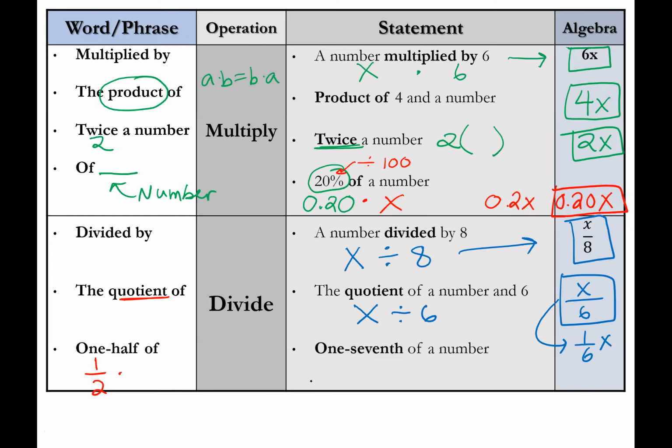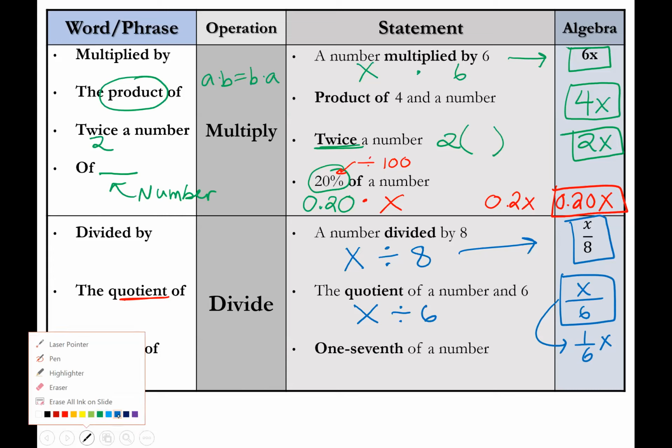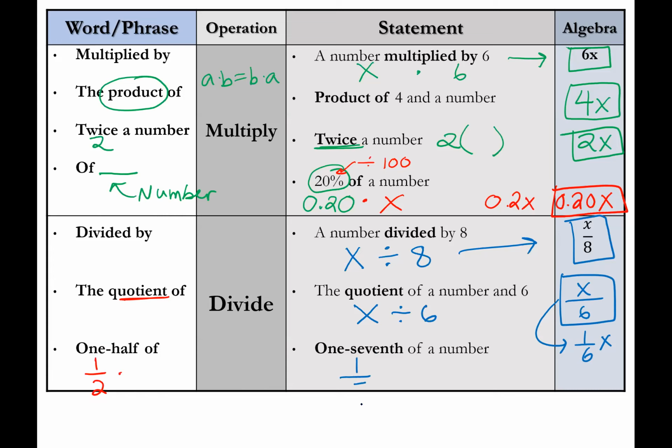Which brings us to our very last example here, which says 1/7 of a number. So 1/7, I can write that as a fraction, 1/7. And then 1/7 of a number means times a number. So 1/7 of a number would be 1/7 times x. So look at this. Now I'm writing multiplication instead of division. We know that these operations kind of go hand in hand. So I could write 1/7 x as my answer, or I could write x over 7, or x divided by 7. Because if you're taking 1/7 of something, you're dividing it by 7.